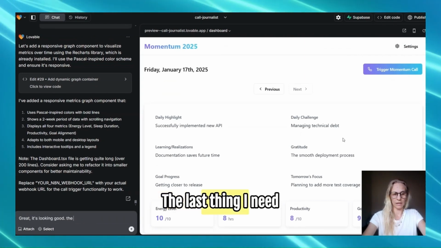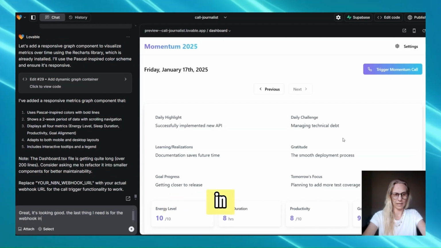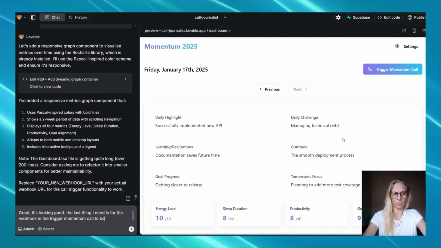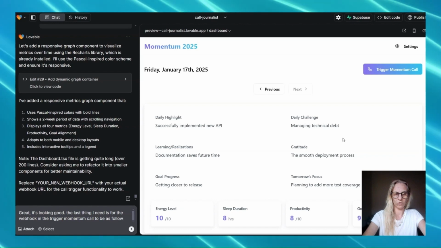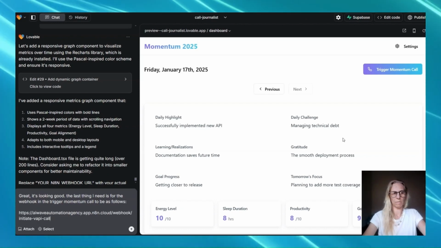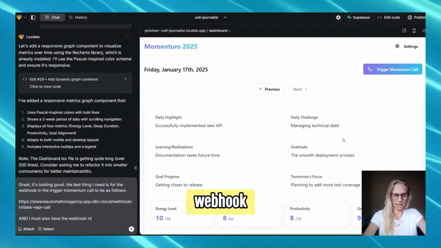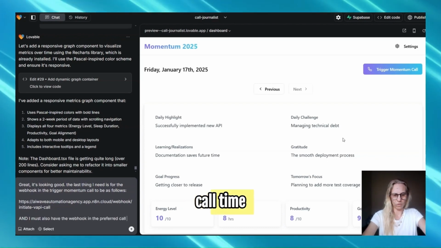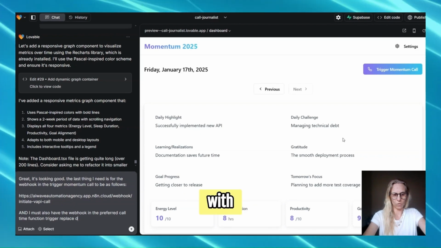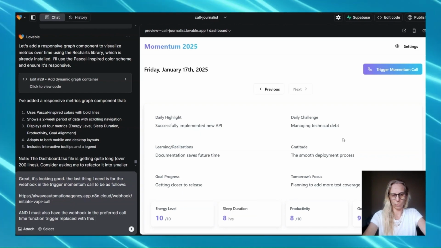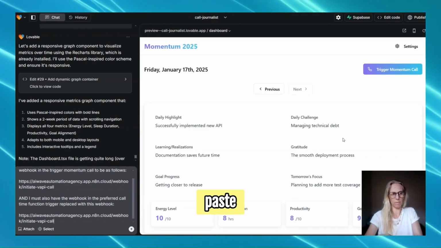The last thing I need is for the webhook and the trigger momentum call to be as follows, and the preferred call time function trigger must also have the webhook replaced with this. Paste.